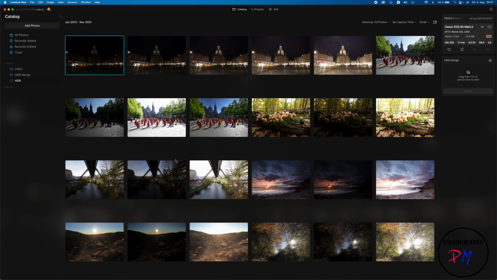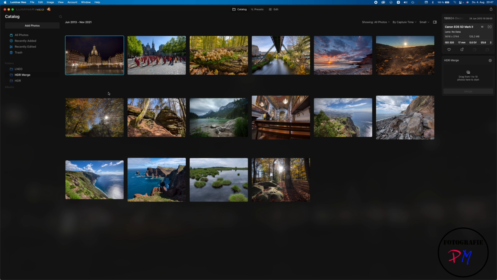Luminar NEO with the new HDR merge module, and here you can see all the HDR images are already done with Luminar NEO. And just to mention it, I didn't encounter the problems I had with the pre-release version, like with Canon files, that the application would crash totally, or that in some cases you get weird EXIF metadata and so on. Now with the official update to 1.2.0, this works pretty fine.